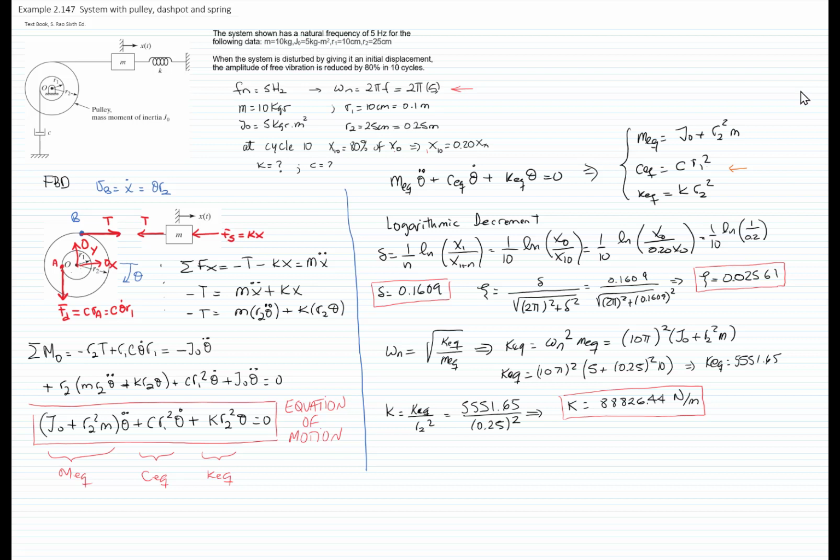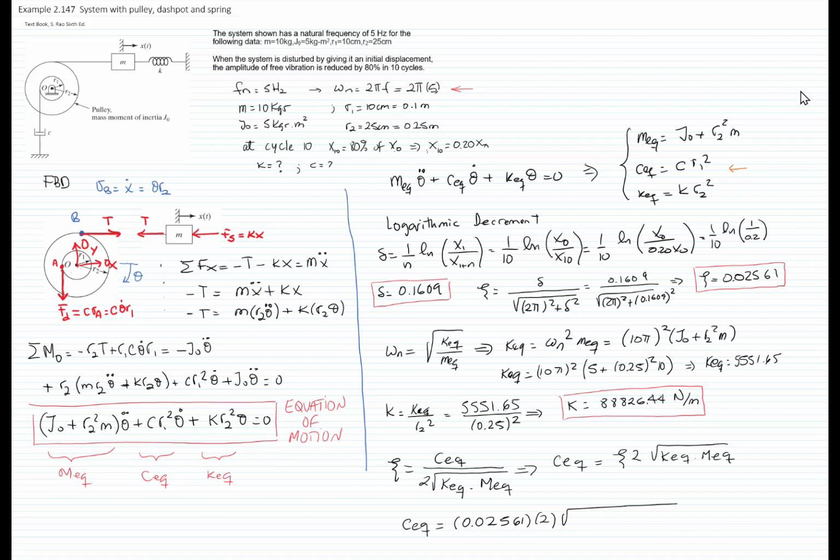To get the characteristic of the damper, we will use the definition of zeta. You recall that zeta is equal to the equivalent C divided by the critical constant of damping, which is 2 square root of the equivalent K times the equivalent mass. So we solve for the equivalent constant of the damper, and we have zeta times 2 square root of the equivalent constant of the spring times the equivalent mass. Those values are up there in the bracket at the top. So let me substitute all the values.